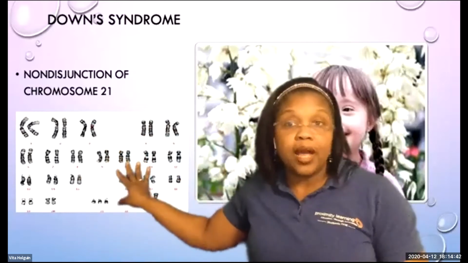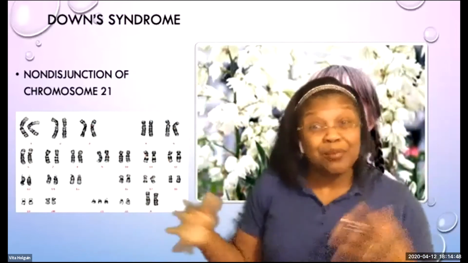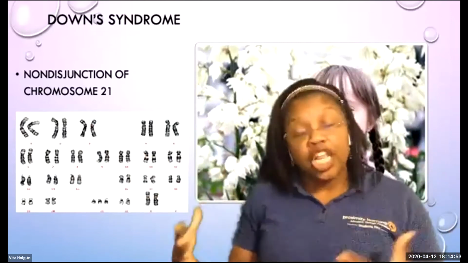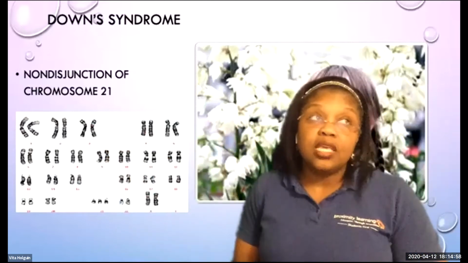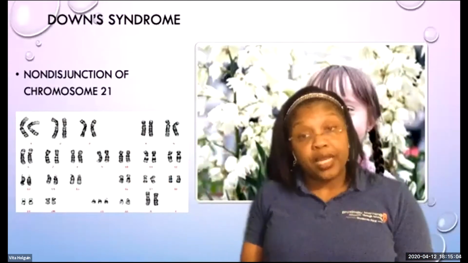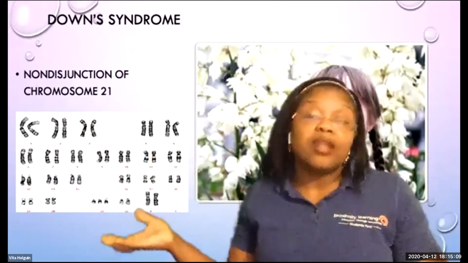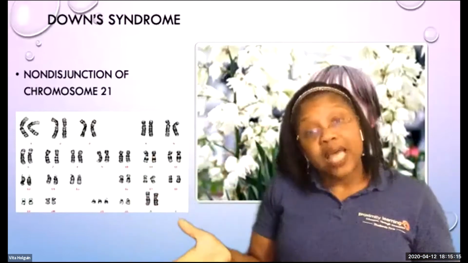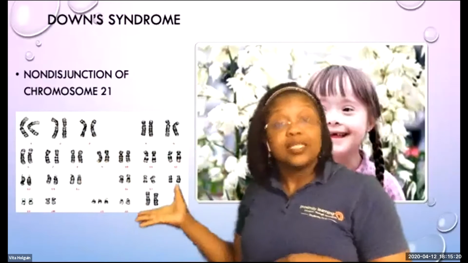A karyotype, guys, is what they do when moms are pregnant and they want to find out if it's a boy or a girl, and they want to see if there's some sort of genetic mutation. They'll take the blood of the mother, or they can take the embryonic fluid, which is probably more common. That's the fluid around the baby when the mom's pregnant. You know how the baby's floating in some liquid? That liquid is called embryonic fluid. That fluid contains cells from the baby. So they can use that fluid, and they'll literally put the chromosomes of the baby on a screen. It looks like this, okay?